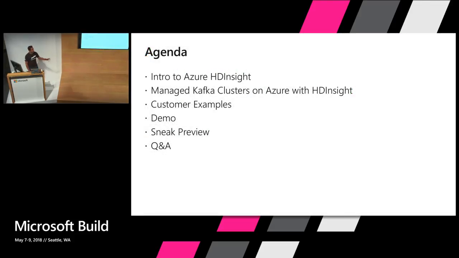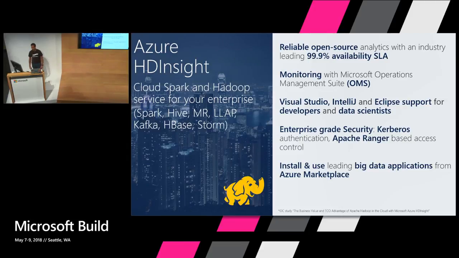So quick agenda. We'll go a little bit of an introduction into Azure HDInsight, what it is, and how you can get managed Kafka clusters with Azure HDInsight. We'll talk a bit about customer examples where we have seen a lot of success. I'll do a quick demo on how to set up an ingestion pipeline with Azure HDInsight, and a quick sneak preview of one of the features that we are working on. It's going to come out soon. And time permitting, we'll have Q&A at the end. So jumping right into it.